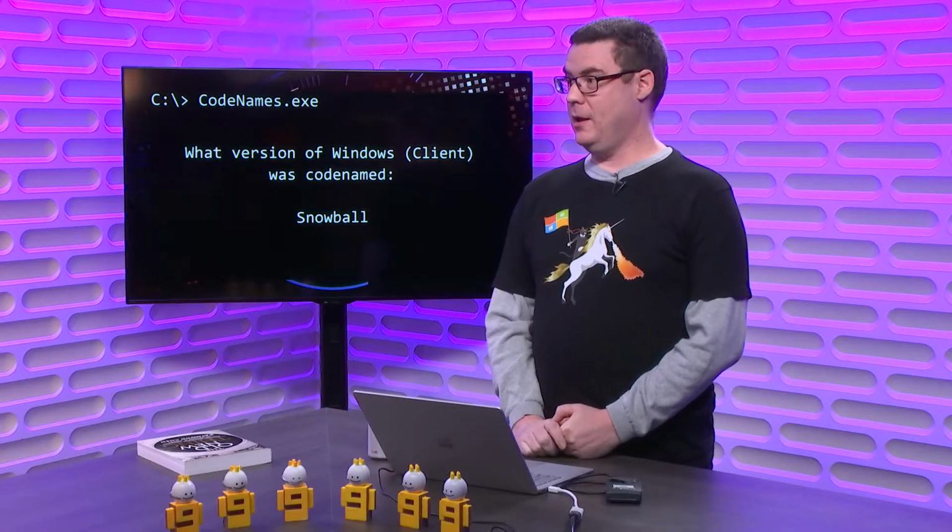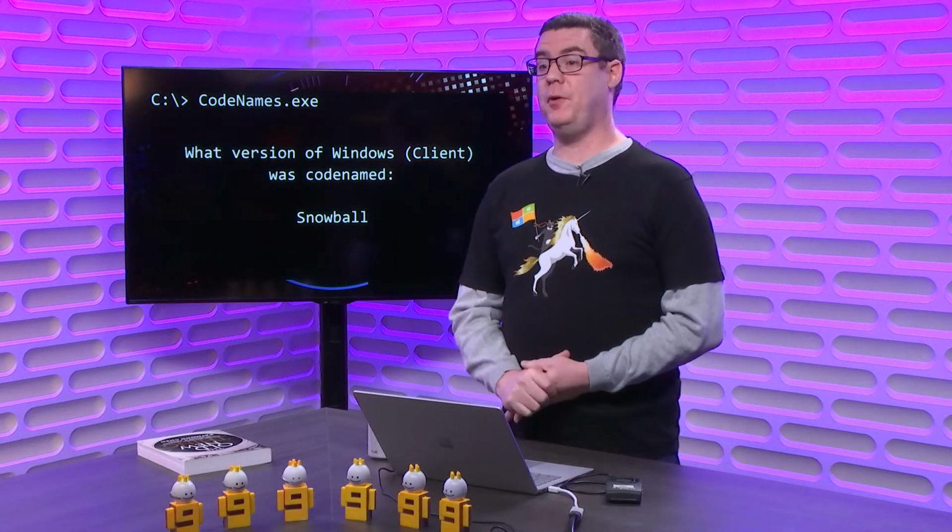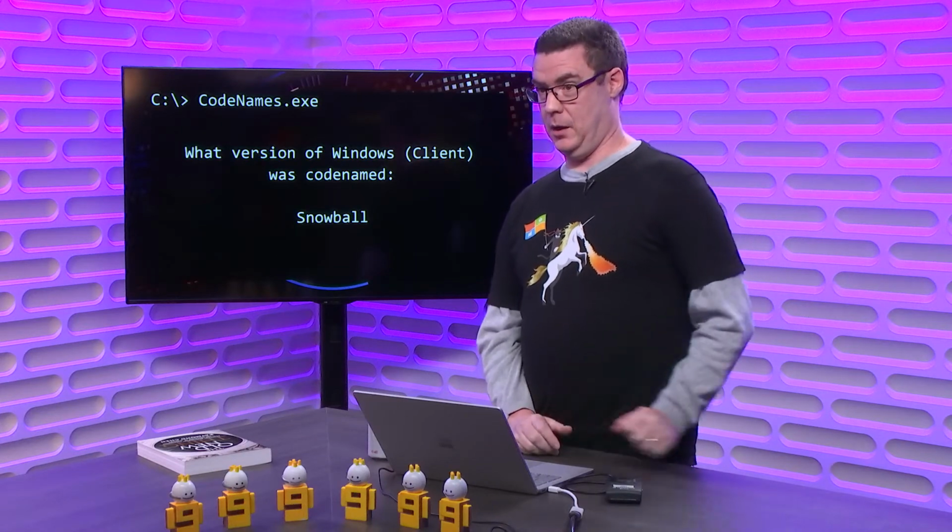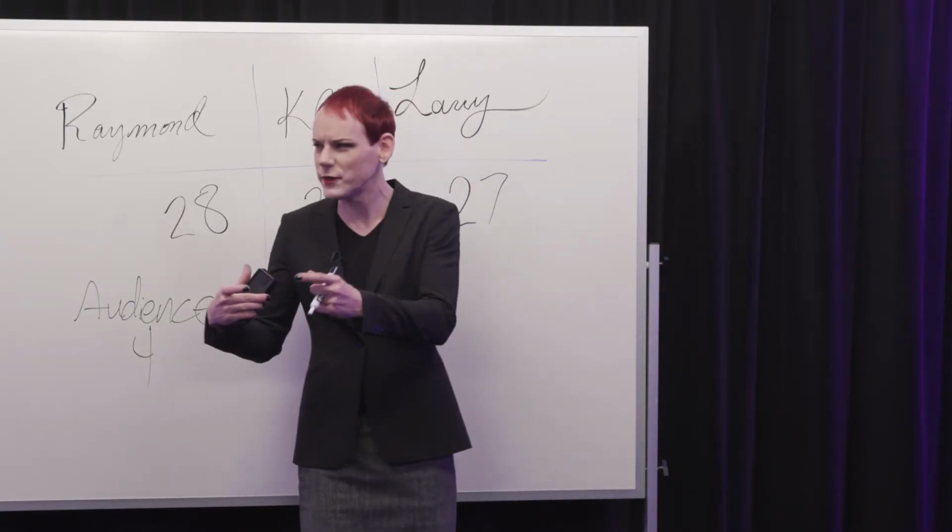That was Windows for Workgroups 3.11. Correct. I'm glad you got that, because 3.1 was a different code name. We also have a hardware product codenamed Snowball that had something to do with IR. I think it was the IR Blaster for the Windows XP Media Center edition. I couldn't remember if it was the blaster or the receiver. The nickname we had in the product team for Windows for Workgroups was Windows for Warehouses, because it wasn't selling well.